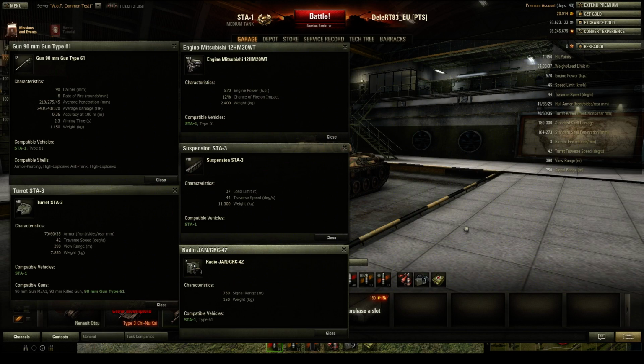The gun is awesome. It fires 8 rounds a minute. You can even increase it a little bit with fence, rammer, and of course BIA. And it has an excellent penetration of 218 millimeters with AP and 275 with heat. So those penetration values are really on the high end of the tier 8 medium area.